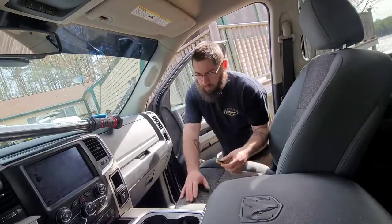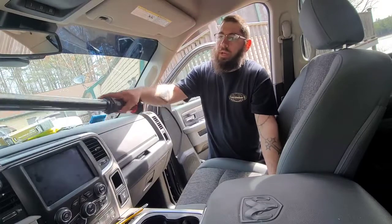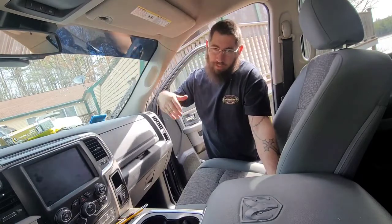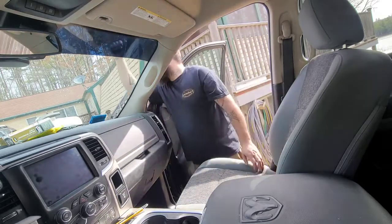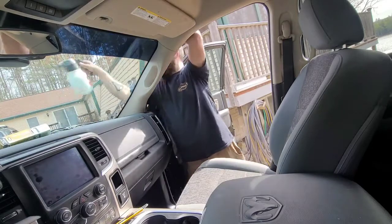The way you saw me do it before was one particular way to peel the transfer paper and get the tint on there. That's all well and dandy, but it's more dangerous for fingerprints and dirt and stuff like that. So what I'm going to do is get all my material inside now.